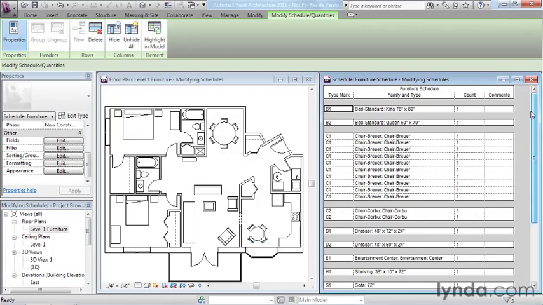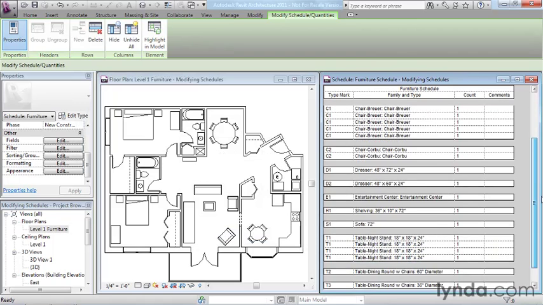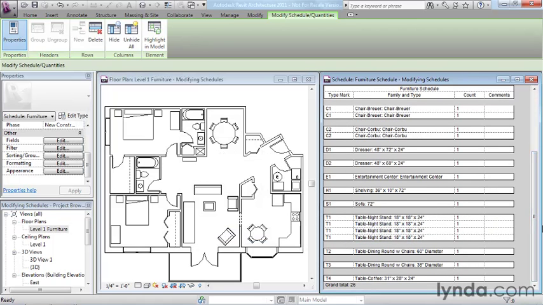Now I left on the blank line, so it doesn't put the number at the top, but it does leave a little space between each group of items. And again, you can decide whether you think that's more legible or not. But here's the grand total down at the very bottom. So it's telling me I have 26 total items, and if you want to manually count and verify that, you certainly can. I'm willing to trust Revit on this point.